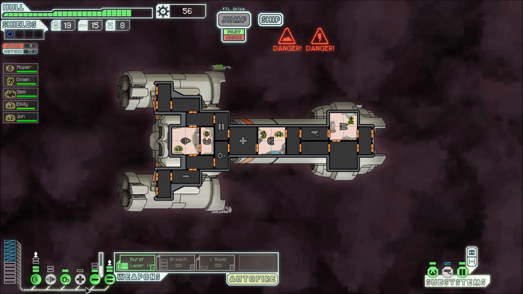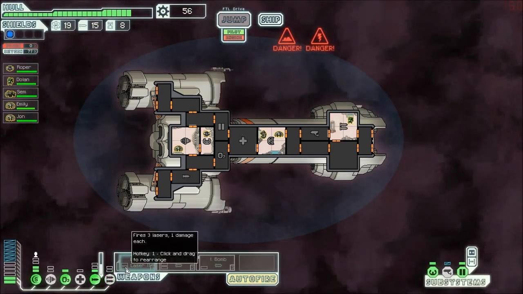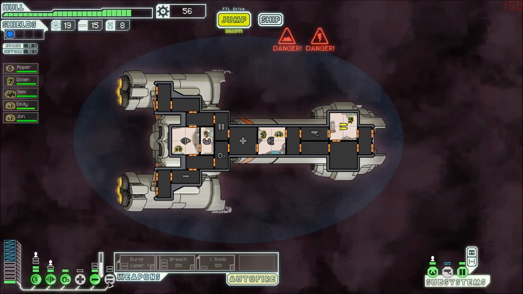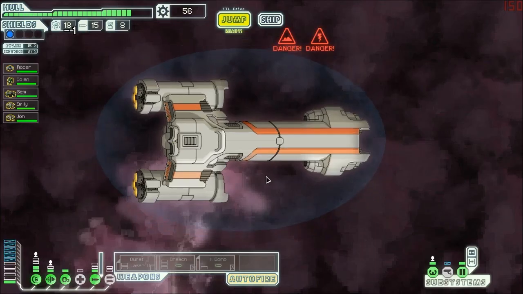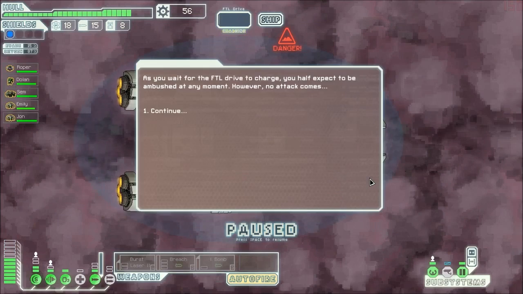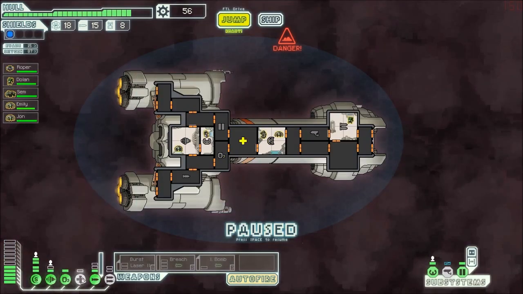Okay, I want at least one bar of shield so we can jump into a situation. We'll be okay. I'm gonna take weapons offline, actually. I hate these ion storms because they just mess your plans up and your power distribution, all sorts of stuff like that. No attack comes, so we can put our power back where it's supposed to be.